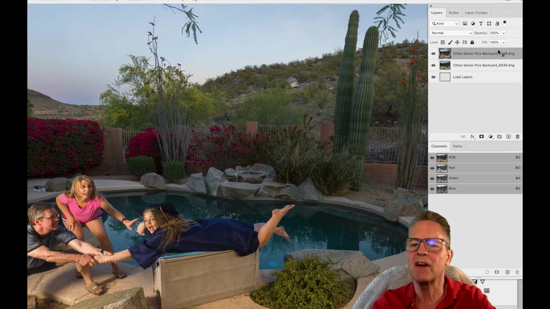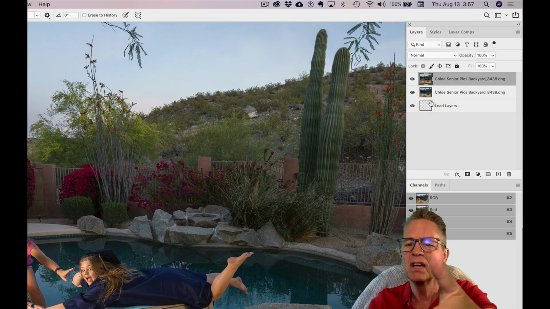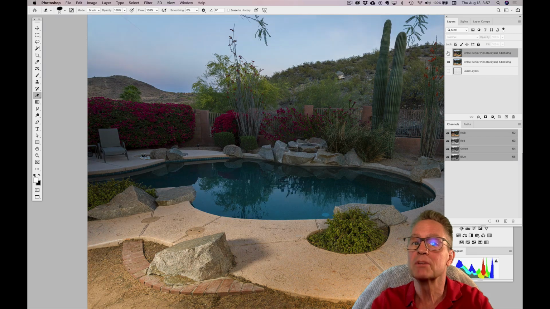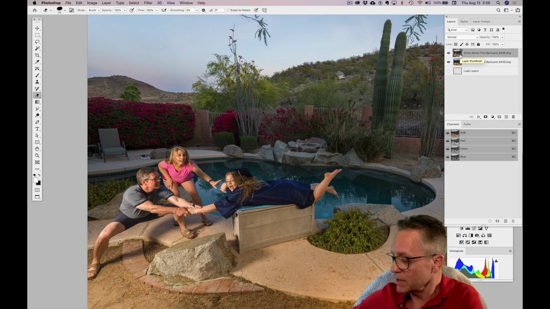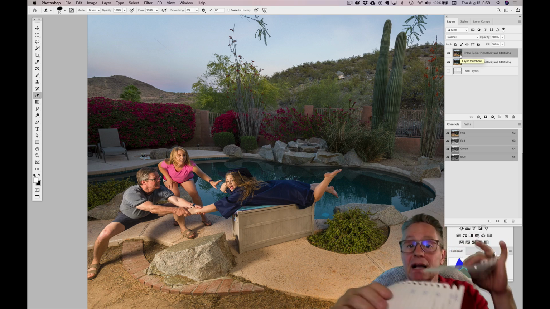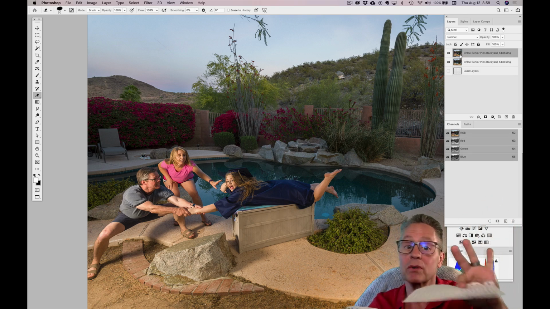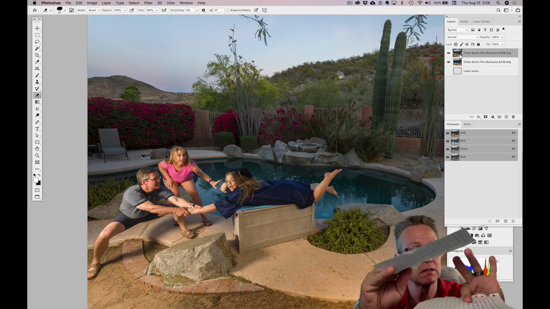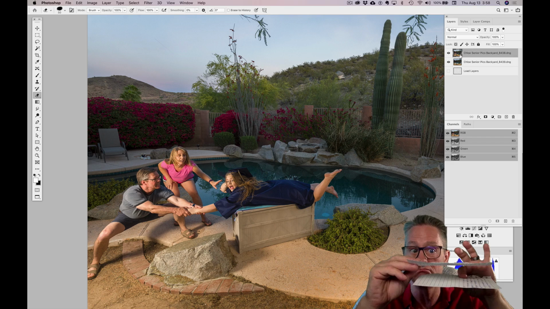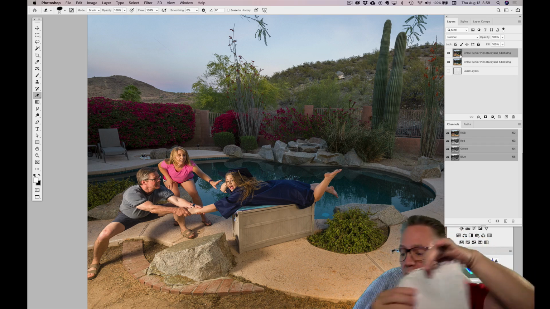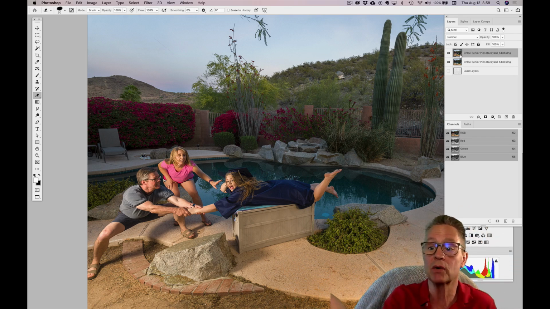You click on a layer. Now, by the way, I've got a couple of layers in here. I turned off the bottom one. I don't need it, but I've got 2 layers. One is the image on top. Now, how can you tell which one is on top? Look at layers. Layers are nothing more than stacks. There's a piece of paper or photograph on the table, and there's another piece on top of it. Which one is on top? As you see it in layers, it's the one on top. The one on top is the one on top. Easy. Now, I didn't create any layers, but Bridge took care of that business for me.